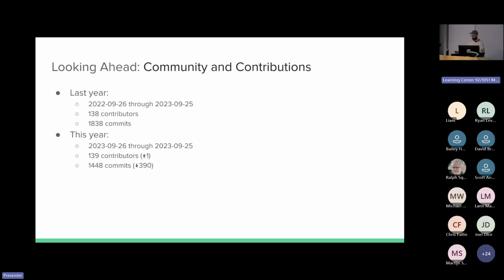And this year we actually got one more contributor, but we're down about 390 commits. Commits are not everything, but they're maybe the closest signal that we have to the thing that we do care about, which is how much work is happening here.